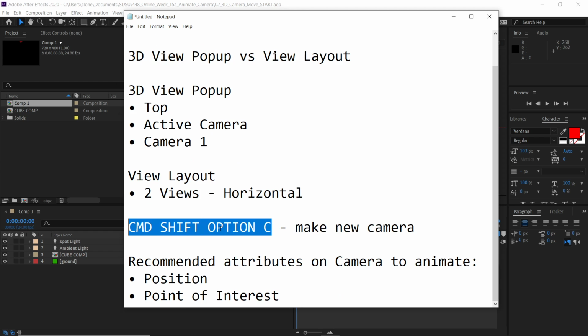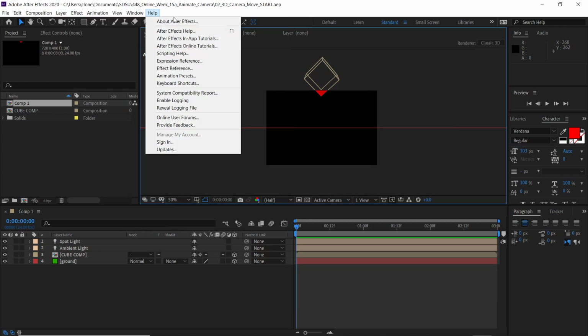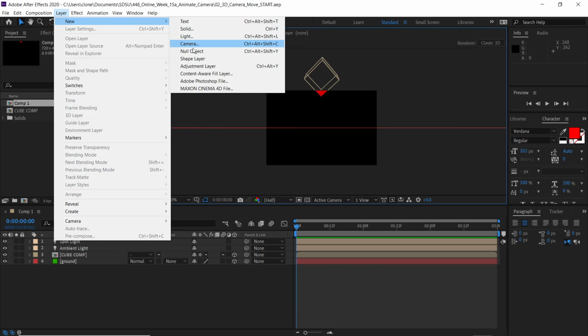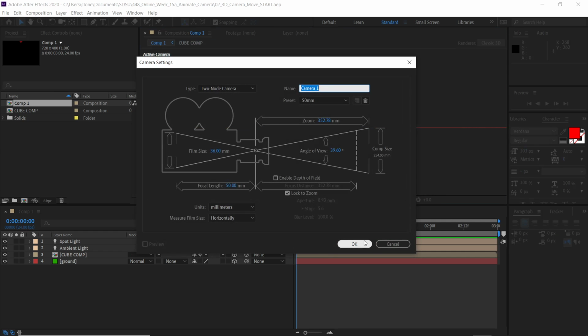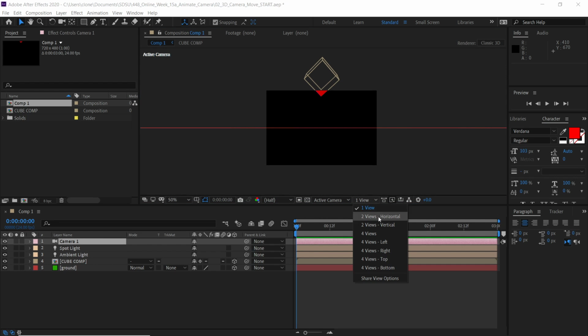Shift Command Option C, that's all the modifiers plus the letter C to make a new camera. Okay, if you're using the menus, you would go to Layer, New, Camera right there. Okay, so all the modifying keys, I'm using all the default settings. As soon as I get a camera inside my composition, I switch my view layout to 2 views horizontal.